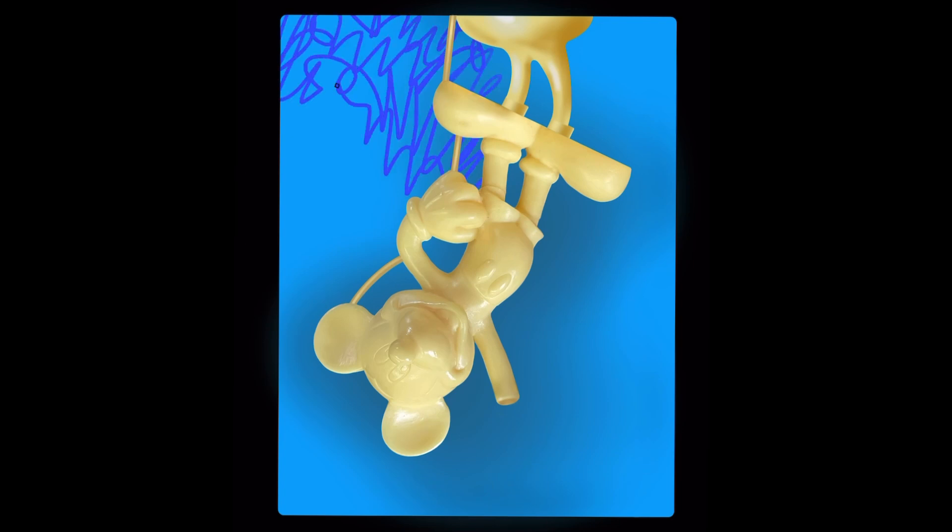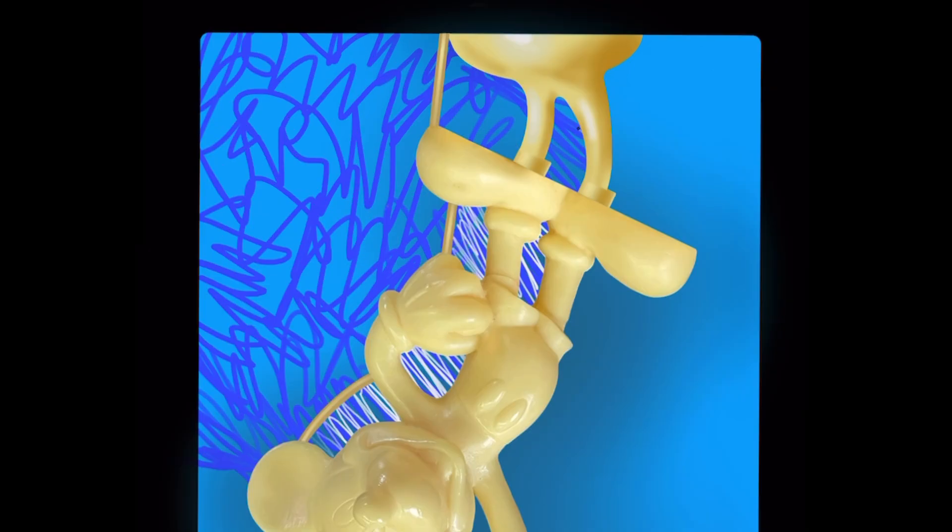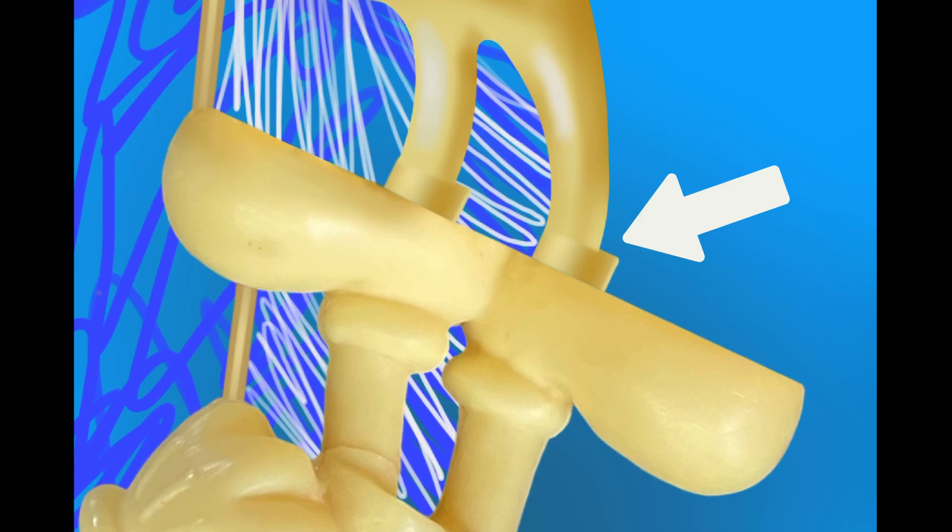When you cut down the side, you're only going to have to cut down about as far as the ear as shown here. Everywhere you have a hole or a gap — like between the legs, under the arm, between the sprue and the body — you have to cut through those areas. You do that by pulling the rubber away from the model, which lets you get a knife down in there and cut between those parts. You have to do that because it's the only way you can free the model from the mold.